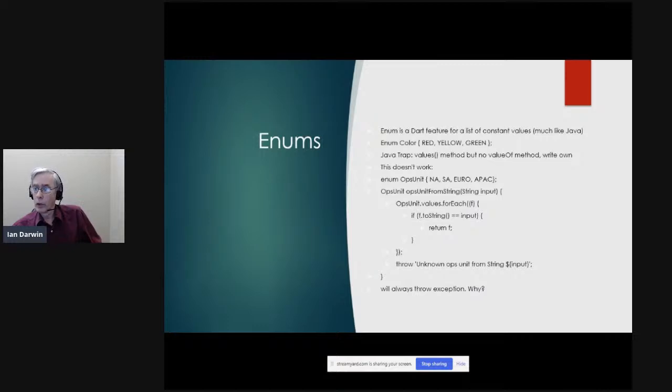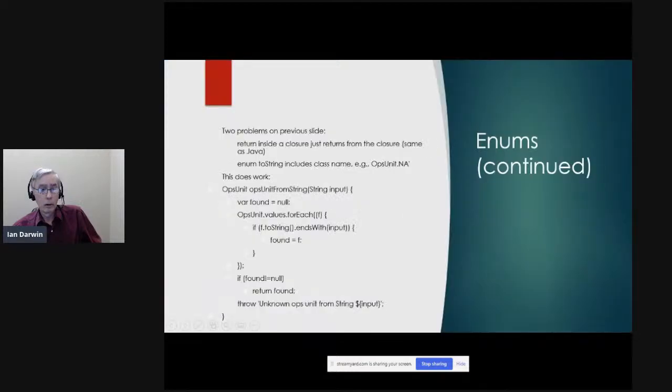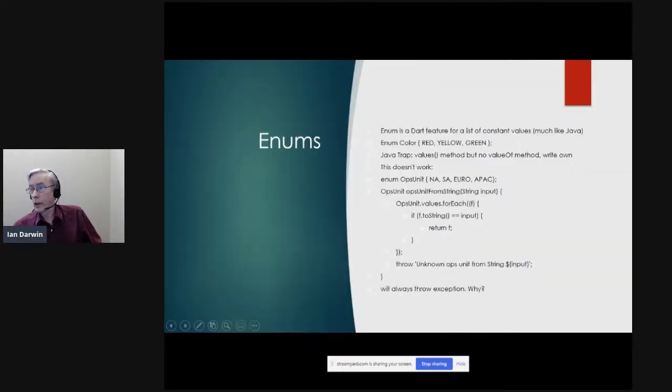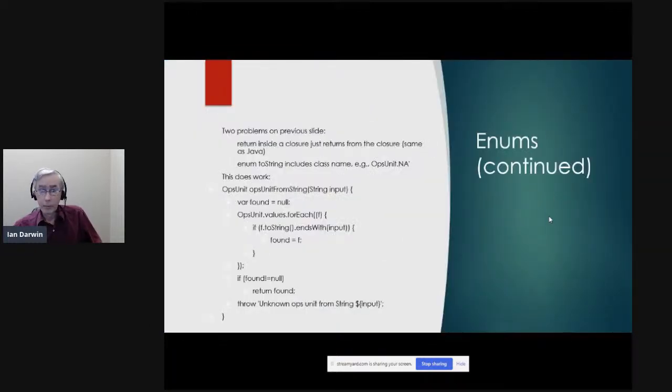It simply returns from this little block of code here, which means it will go on to the next value. And it'll just keep doing that. And when it's done all of them, it'll get down here. The other one is, even if that weren't the problem, the enum toString return includes the class name. So it would return OpsUnit.NA, and you're comparing that against just NA.